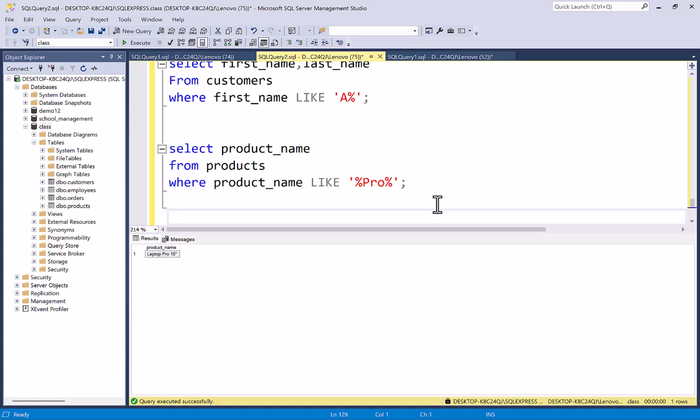How can I do that? So basically LIKE is for finding patterns in the data.